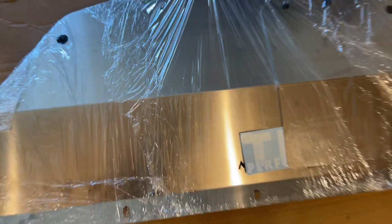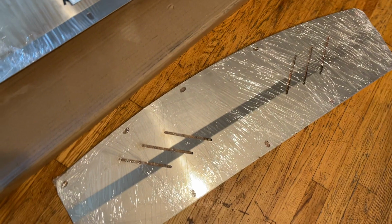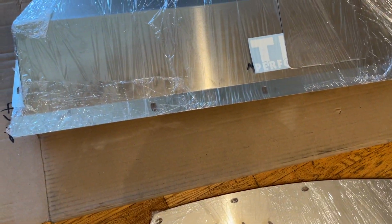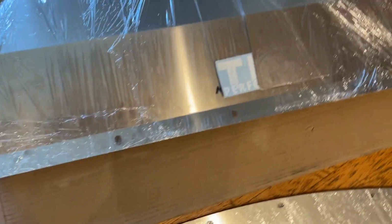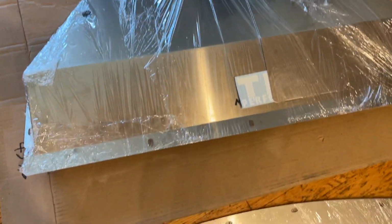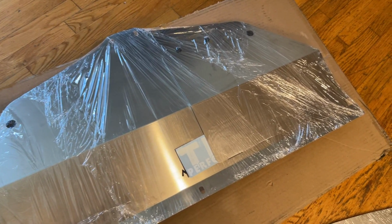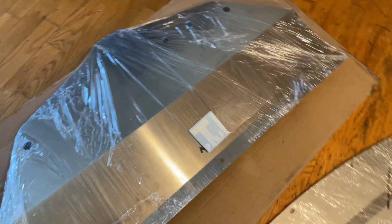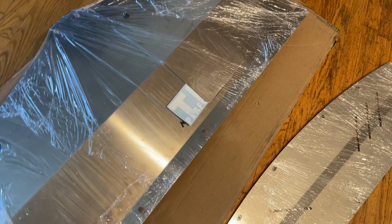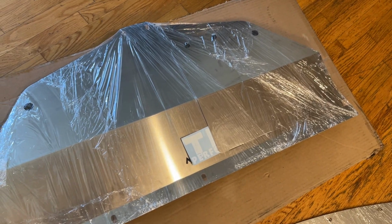But yeah, it's all aluminum. It's got the service panel, and there's two pieces. I'm guessing this is for the front, and this is supposed to be towards the rear. I don't know. But I got bolts too, and hopefully this will protect my pan and stuff. The only thing I'm worried about is that it's going to hang a little lower than the OEM one, just a little. But I don't think I'm going to have a problem, hopefully not. I'm going to raise the front anyway, so it should be good. But yeah, that's how it looks.